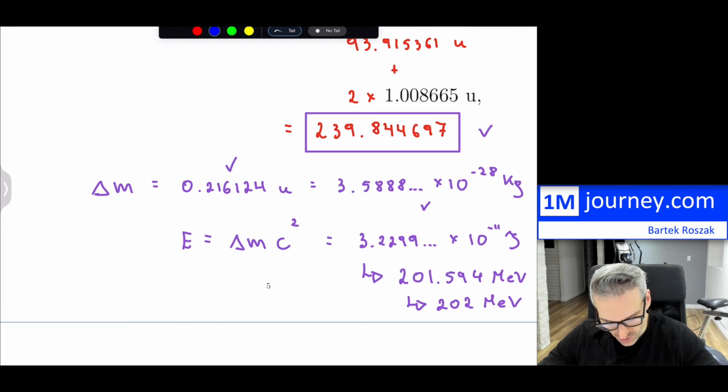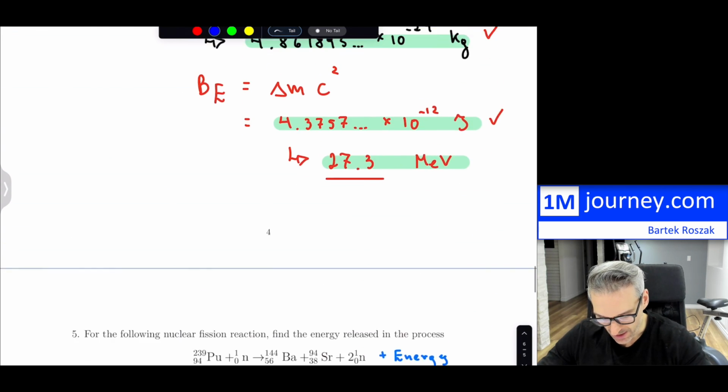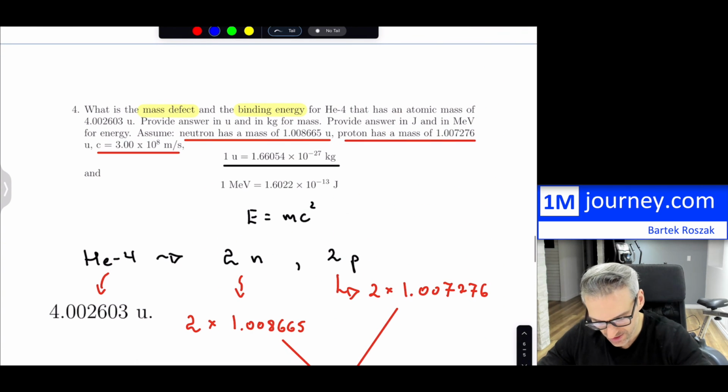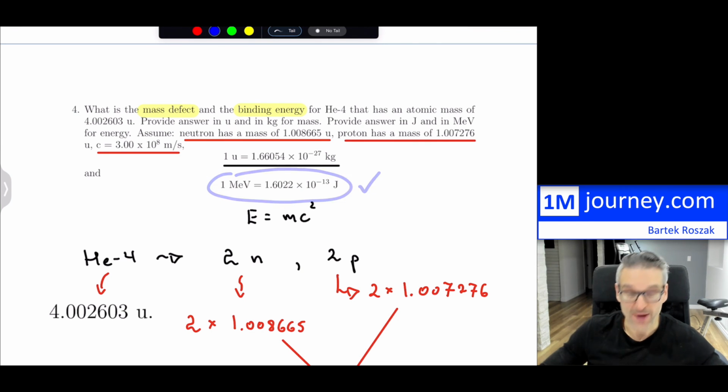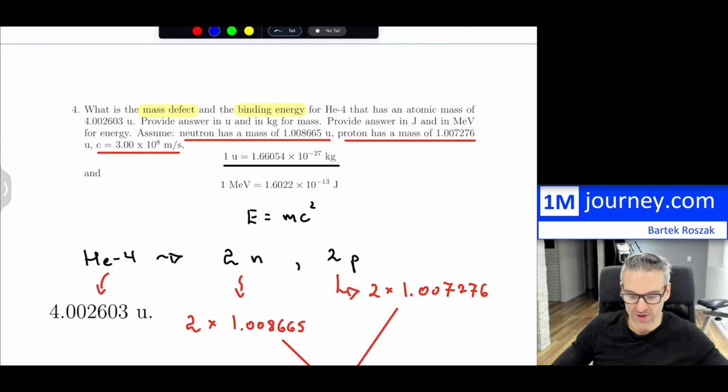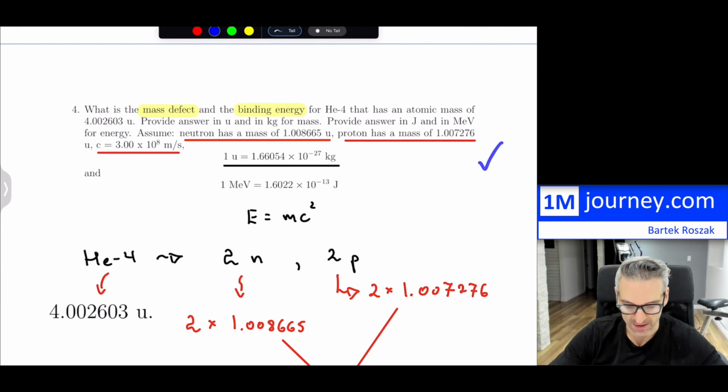And then from joules, you just have to convert it back into mega electron volts, and I've rounded to 3 significant figures. Now that mega electron volts conversion is again taken from the previous example. So here's the conversion. I would not expect students to actually memorize all of these. This would probably be on a formula sheet or given to you like it is right in this quiz.